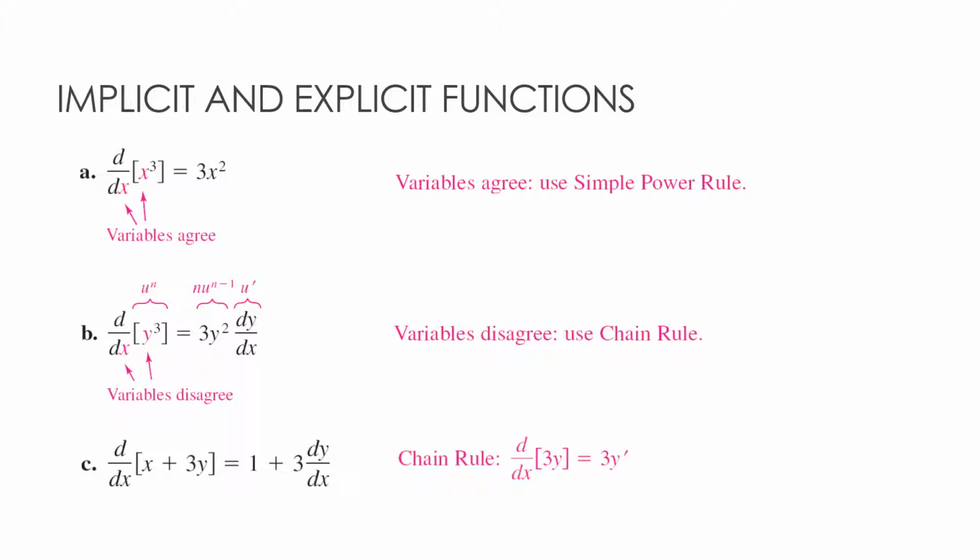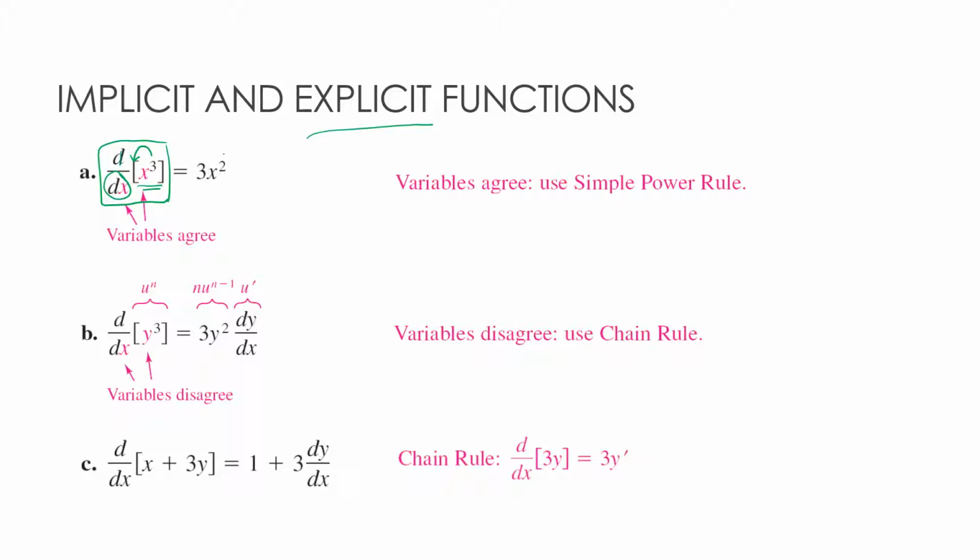So just to kind of show you the difference, this first guy is written explicitly. Explicitly because I have d over dx, which means I'm deriving with respect to x, and I'm taking the derivative of something that only includes the x as a variable. So doing that derivative, super duper easy. I already know how to use the power rule that says take that 3, move it out front. That's where that 3 comes from. And then x to the second power. I'm decreasing 3 by 1. So that's really easy. That was an explicitly defined function.